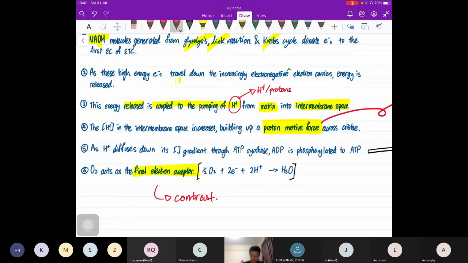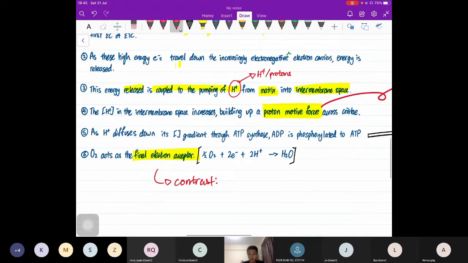So contrast it with your photosynthesis, and then you get a clearer picture, and you can better differentiate in your mind respiration and photosynthesis, because a lot of times we get confused between the names of the compounds and the entire process because they are quite similar and we study them very close to each other.